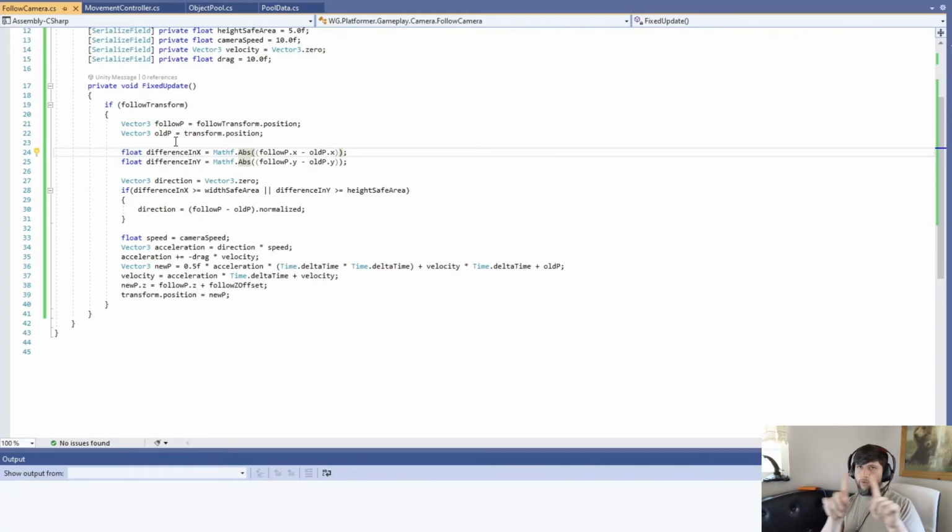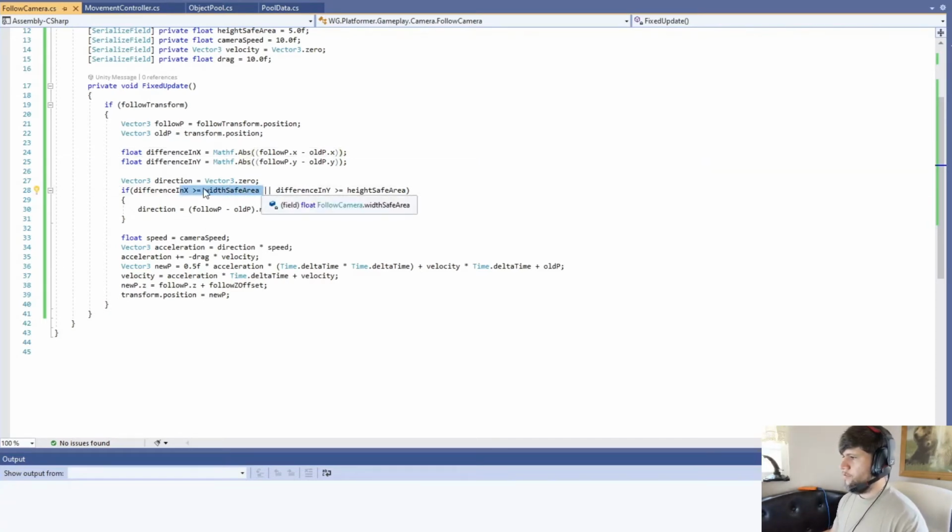Wherever we're looking at, whether it's from here to here or from here to here, we always want to make sure that it's positive, so it's easier for us to do our calculations, and so that we can only look at whether it's greater than and not less than.